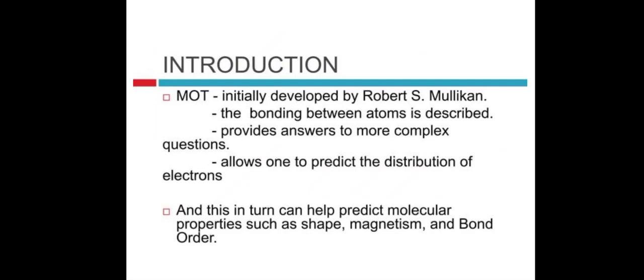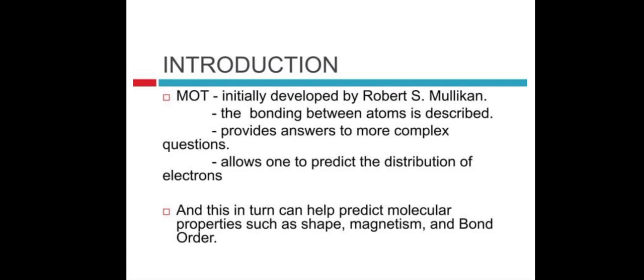Coming to the molecular orbital theory, it is a very important theory for describing the molecular orbitals which are formed from atomic orbitals. By the combining of these atomic orbitals, molecular orbitals are going to be formed. It was developed by Robert S. Mulliken in 1932, and here the bonding is taking place between the atomic orbitals.